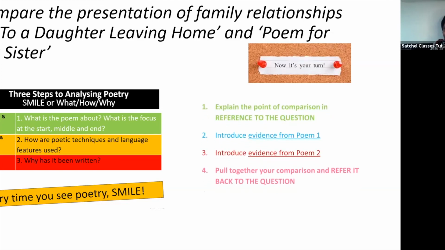And then I hope that you'll be able to shape your paragraph with both the poems do this. Write about the first poem with evidence. Similarly, write about the next poem with evidence, and then pull comparison back with a final comparative summative comment at the end. I hope that that's really helped you to write comparatively about these two poems.